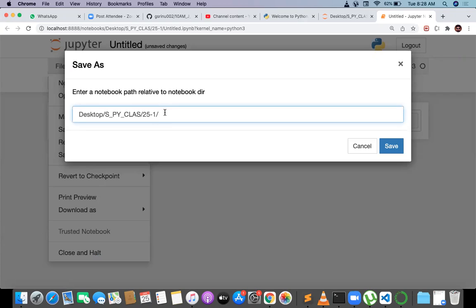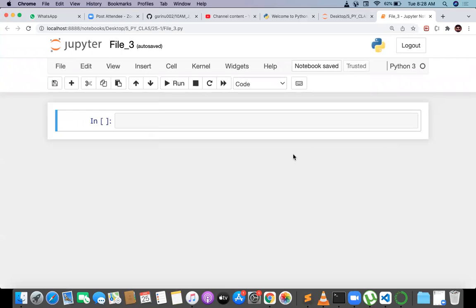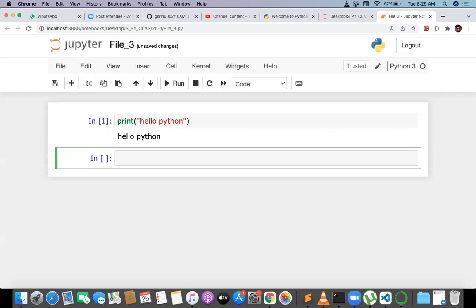And this one is file3.py, file3.py. Just make it save. Now you are able to write something. Let me write something like print hello Python, and shift enter. After writing some code, you click on run button, or you click on shift plus enter, and you can see the Python output directly.